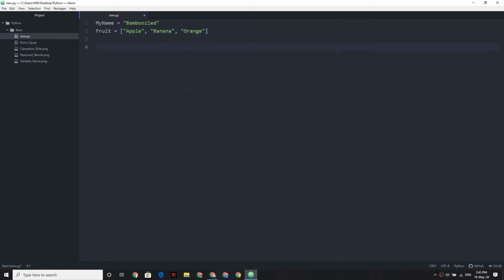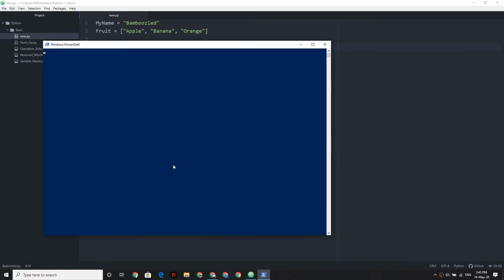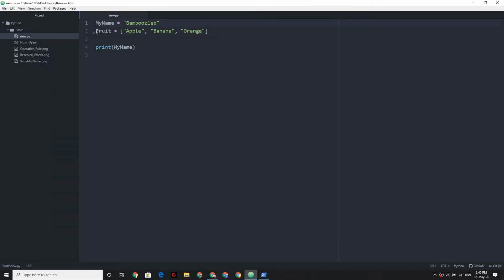So let's first try to understand these two. Let's print my name. Okay, so you need to save it, and let's open Windows PowerShell. Let's go into the directory of our file. Here in Atom, it says that we are in the C, user, MSI, desktop, and Python directory.